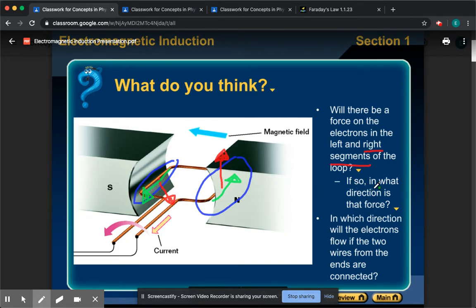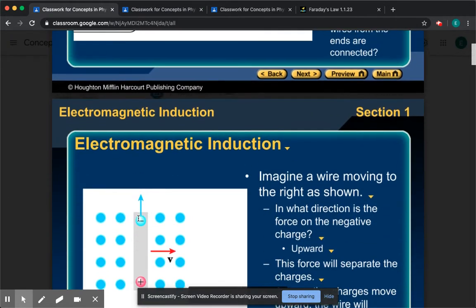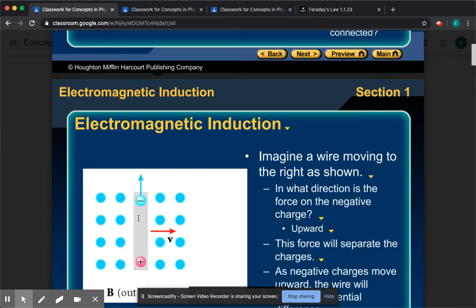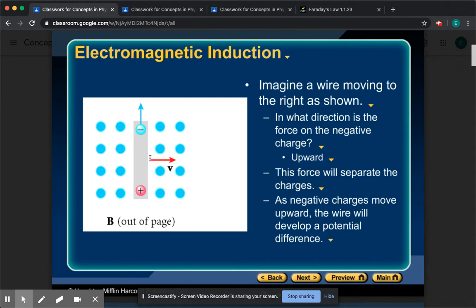And so to answer the question, in what direction is the force and is there a flow, what you have going on is you have the electrons flowing in this direction, coming out, and coming out on this end, okay? That is what's taking place because of that direction. That all comes from the right-hand rule. And here's another example to prove that to you.